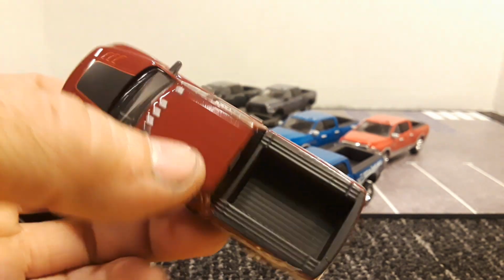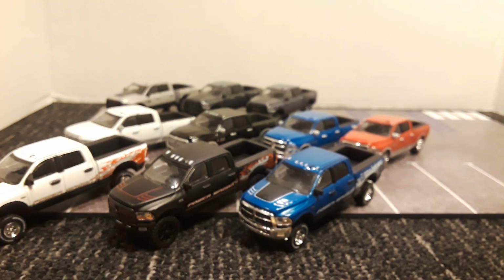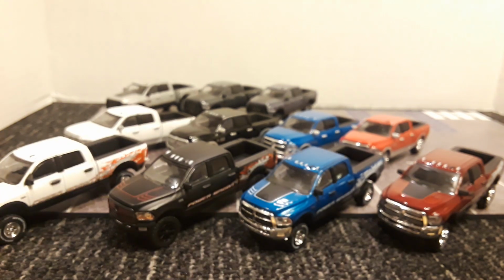Thinking about starting a series and calling it like Unpacking the Collection or something, and showing you guys as I unpack my collection. Each video probably would be like one box. Probably got like 40-50 boxes, so that's 40-50 videos. If that's a series you guys would be interested in, I could call it Unpacking the Madness or Diecast Craziness or something. Who knows? I'll come up with some cool name and have a series if you all want to see my collection. And if anybody ever wants to look back, they can watch the episodes and pretty much see my whole collection. I'll unpack one box at a time on camera. If that's something you guys would be interested in, let me know in the comments.